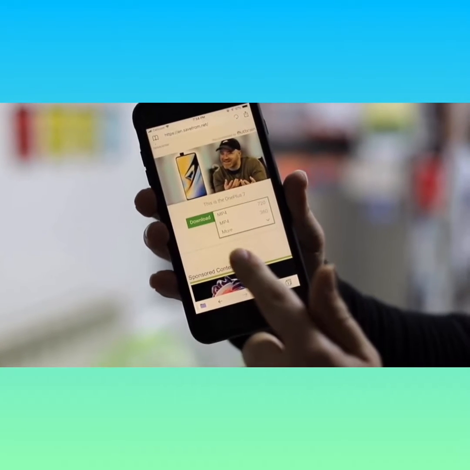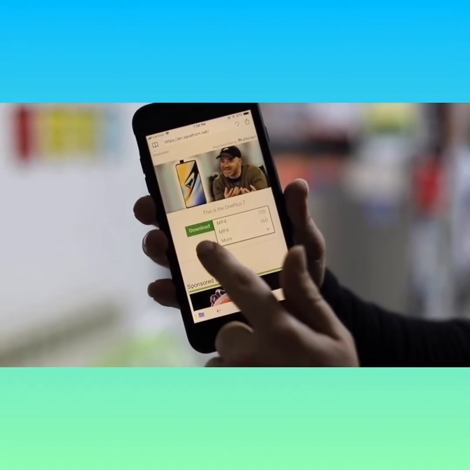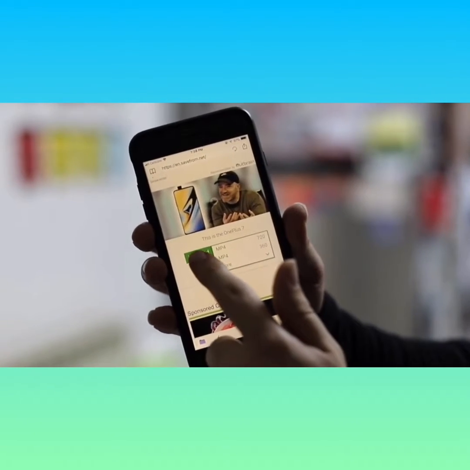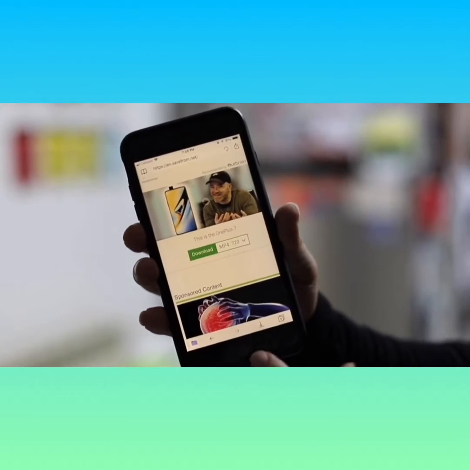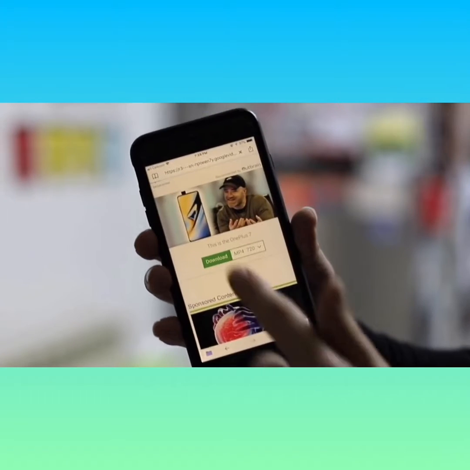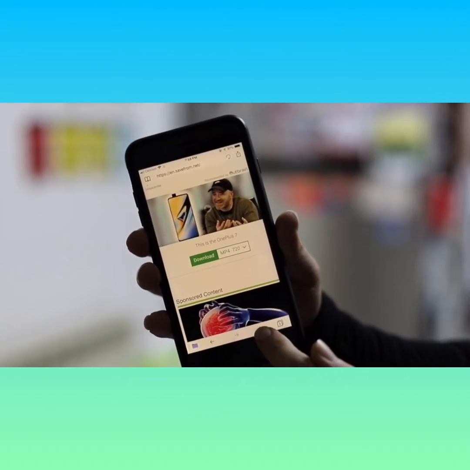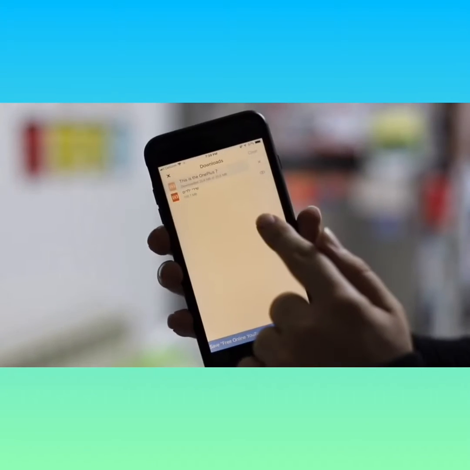Click go, and then it's searching and it's telling me I got the video with 720p MP4 to download, and you can check if there are any other options. There is none, so you just leave it on 720p and click download, and then it starts downloading. Watch the blue line here, and you can give it a name. I will leave the name that Unbox Therapy left it with, and I click done. Once I click done, it starts downloading over here. As you see, it's downloading right now.